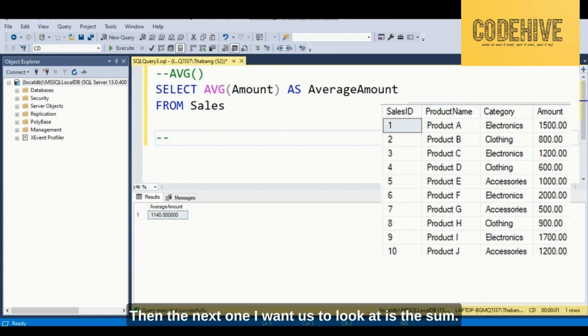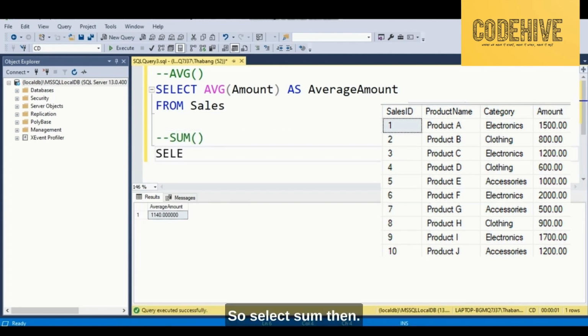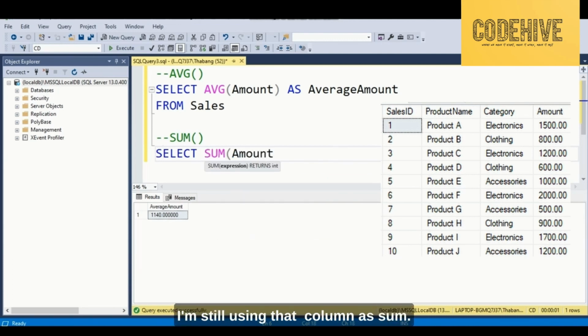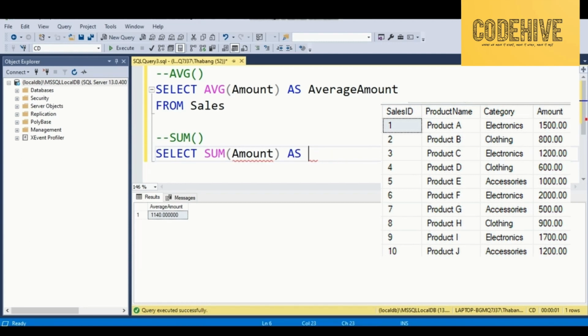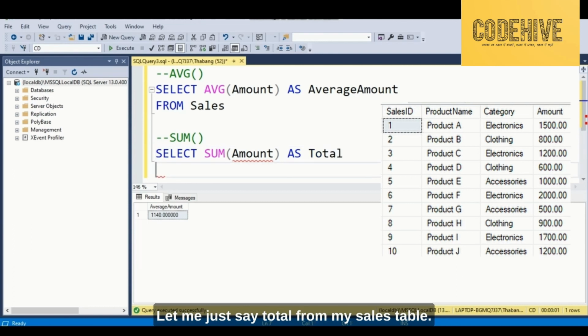Then the next one I want us to look at is the sum. Okay, so select sum. Then I'm still using that column as sum, as, let me just say total, from my sales table.